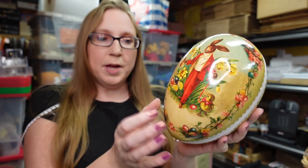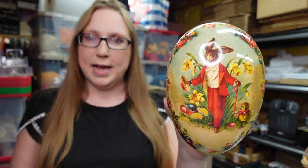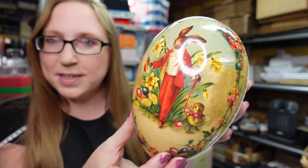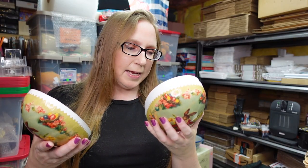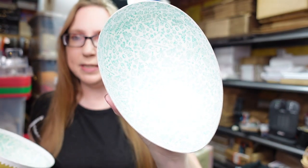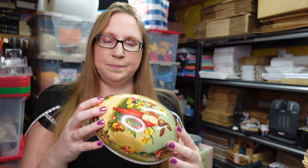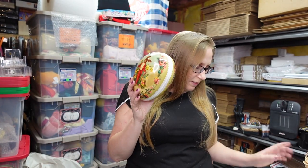The first thing I have is this old cardboard, like paper mache egg, and it's got the cutest print on it of a rabbit walking a little chick — it is so adorable. This is by a company called Nestler and it says it's made in Germany. I thought this was really cute, perfect for Easter decorating. It came from an auction, in a box lot of stuff. I have it listed as a buy it now for $39.99 — I saw one with the same exact print sell on Etsy for more than that.